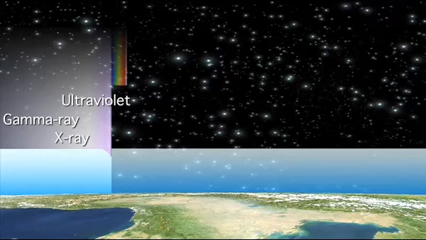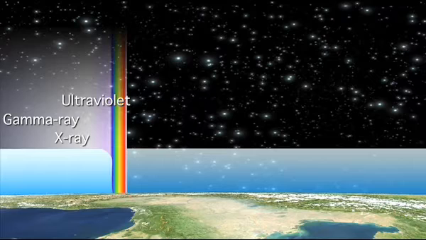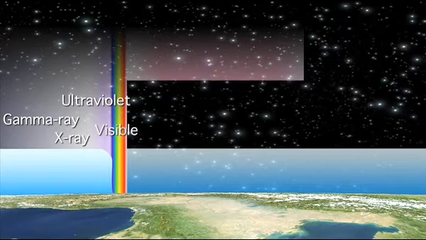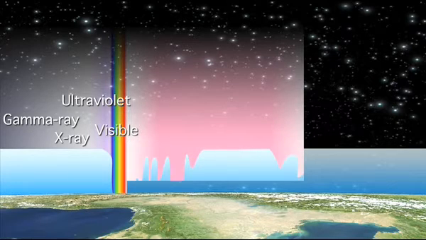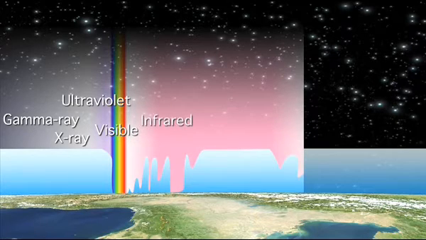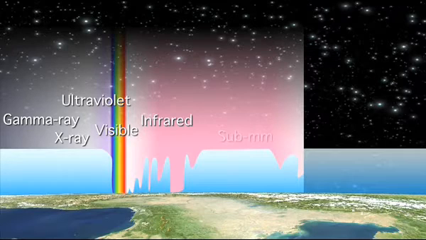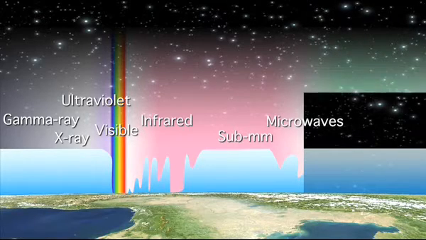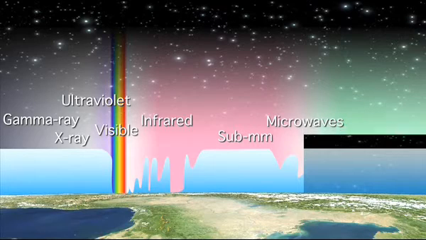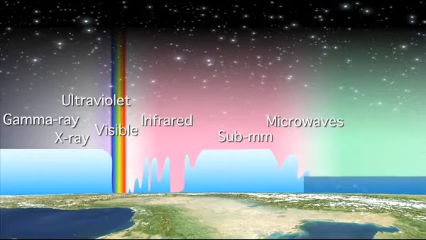It's obvious that most visible light can travel through the atmosphere, and so can near-infrared radiation. Most infrared wavelengths are absorbed by water molecules, so it is possible for astronomers to observe in the infrared as long as the location of the observatory is at a high altitude and where humidity is low. The atmosphere is also transparent to most of the microwave and shorter radio wavelengths.